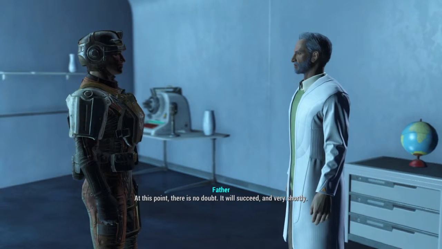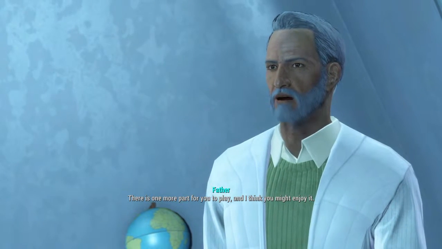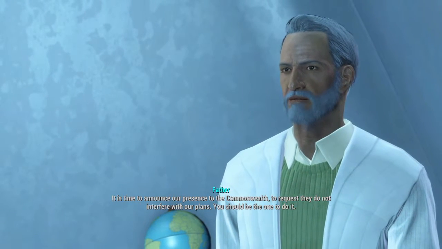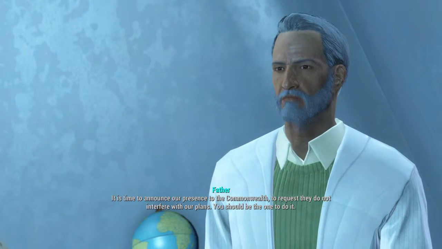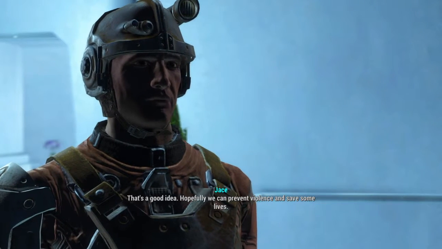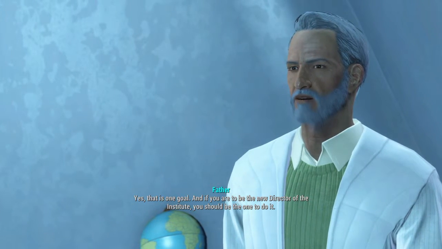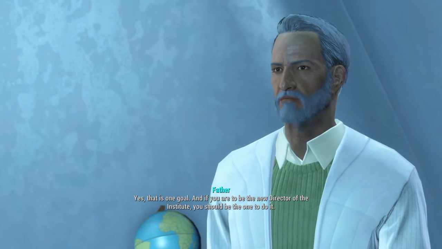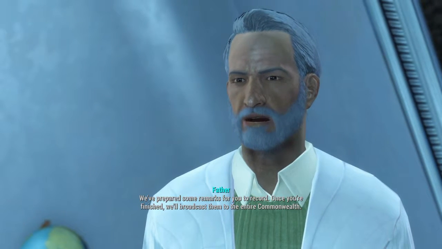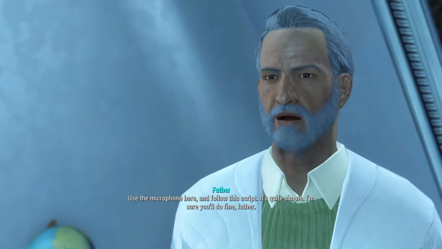At this point, there is no doubt. It will succeed, and very shortly. There is one more part for you to play. And I think you might enjoy it. It is time to announce our presence to the Commonwealth. To request that they do not interfere with our plans. You should be the one to do it. That's a good idea. Hopefully we can prevent violence and save some lives. Yes, that is one goal. And if you are to be the new director of the Institute, you should be the one to do it. We've prepared some remarks for you to record. Once you're finished, we'll broadcast them to the entire Commonwealth. Use the microphone here and follow the script. It's quite simple. I'm sure you'll do fine.